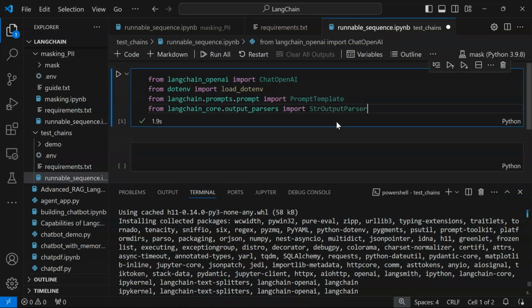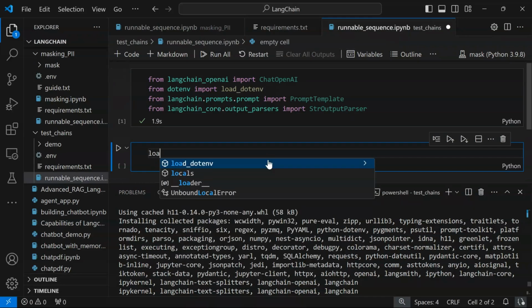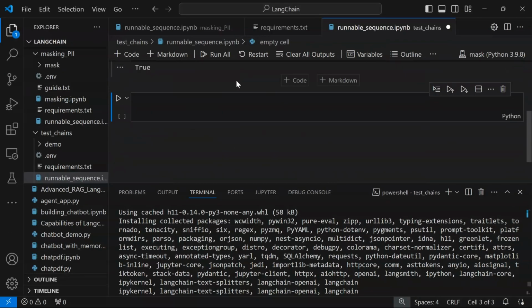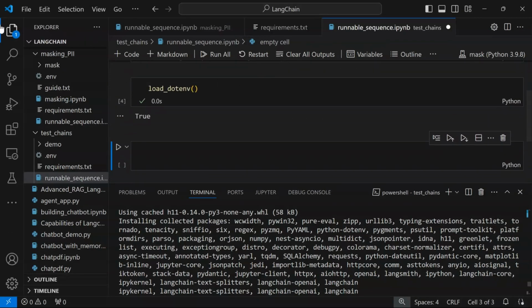These are the packages that we require here. Now we are going to load the .env to check it. Yes, so our environment has been successfully set up, and we also have the access key within our environment now.